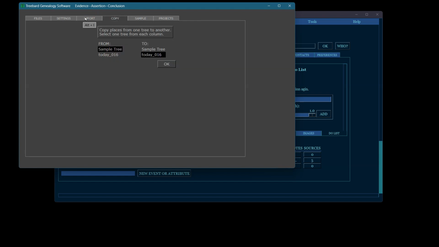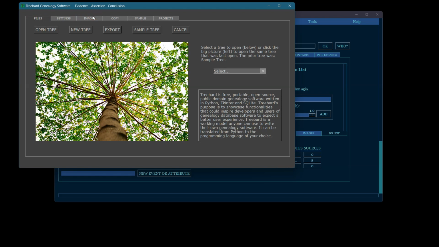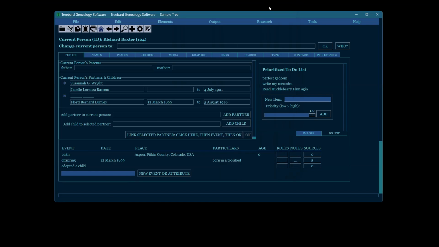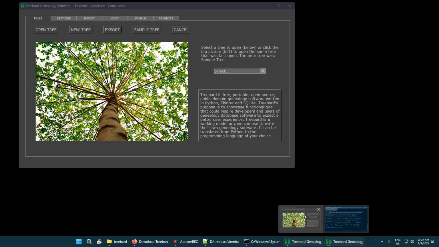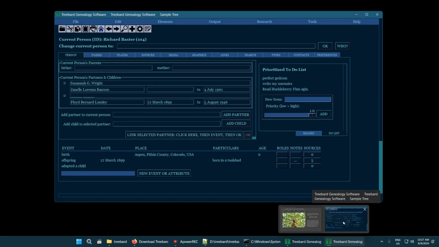Okay, so we've pretty much been over this. We'll come back for GEDCOM import and GEDCOM export. We'll come back for that. If you close this, you close everything. This is the main app. This will close all the open trees. When you open a tree, Treebard will minimize this, and it'll be down here. And then if you set up your Windows 11 taskbar right, which I will not attempt to teach to you because it was slightly painful, going from Windows 10 to Windows 11, and it's subject to change on any update.